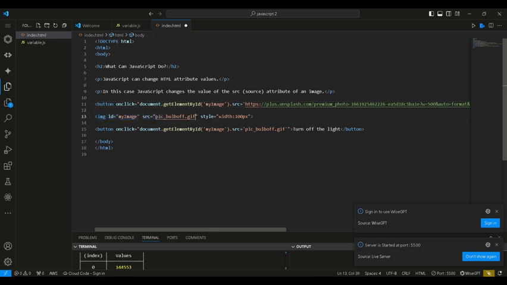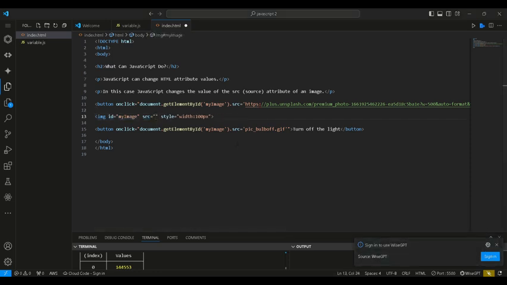The source is this. First the source is this, next we change it.